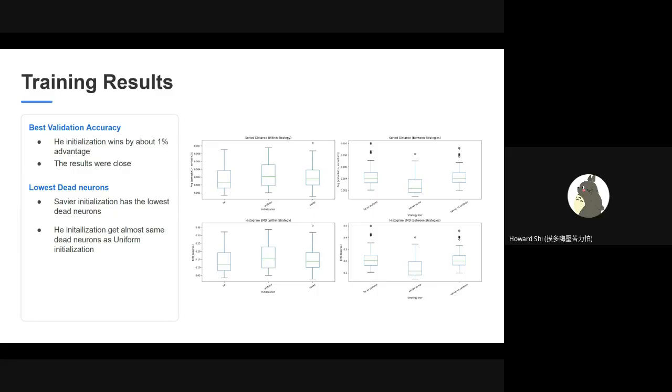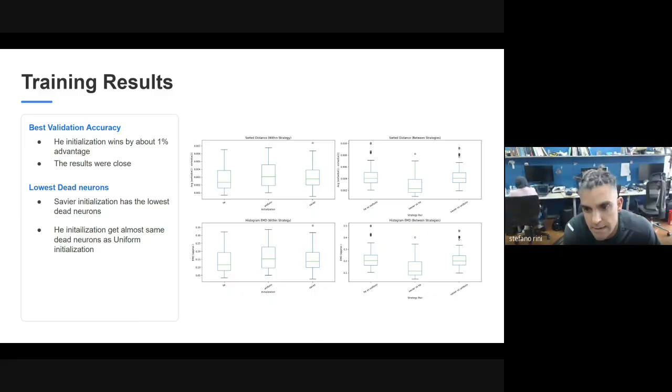I wonder what happened. I think the logic behind Xavier and He shares the same origin. Both center the weights around zero and apply a very small variance. Xavier was... I agree, but you see that the average that you have of the Xavier versus the He is lower than the variance intra-He and intra-Xavier, right? So it's very strange.